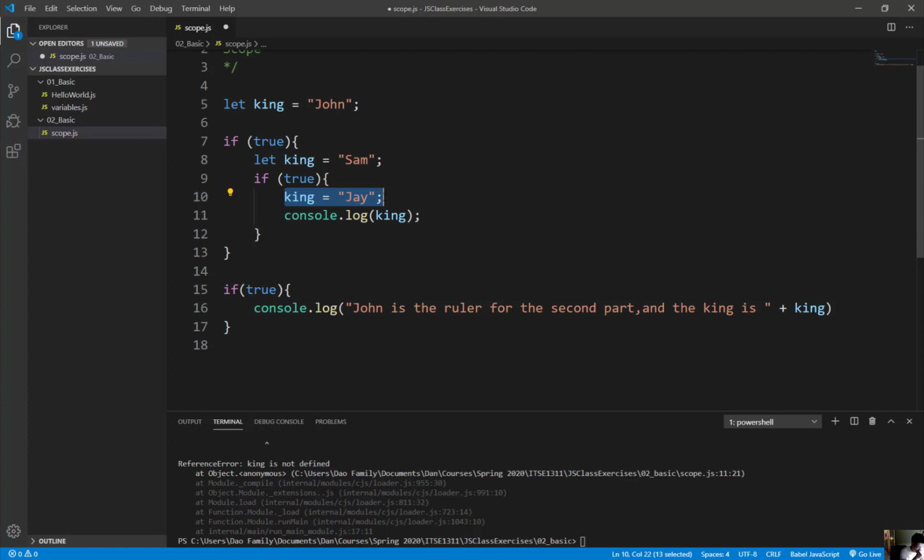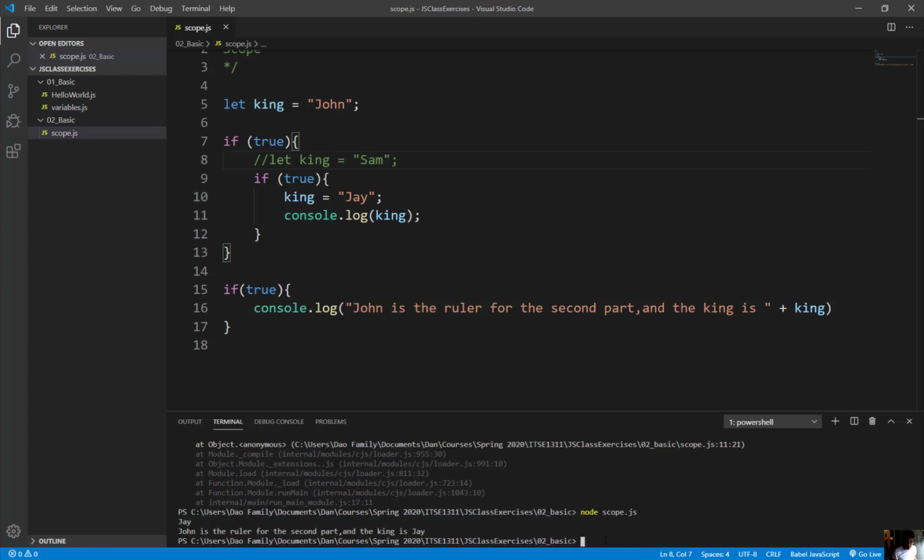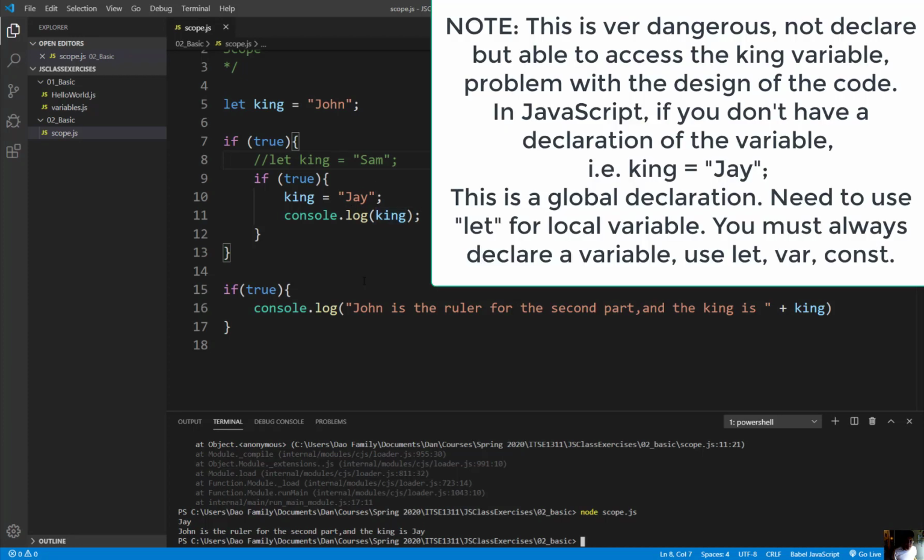If I went down here and took this king, and the king is Ram right here, the king is J, and I'm going to come over here and comment this out. And I have not declared this at all. I've not used let or var in this at all. Based on what I just told you, king is global right now. So let me save this. Control S saves this. Come down here, run node, and what do you see? It is accessing J inside king.